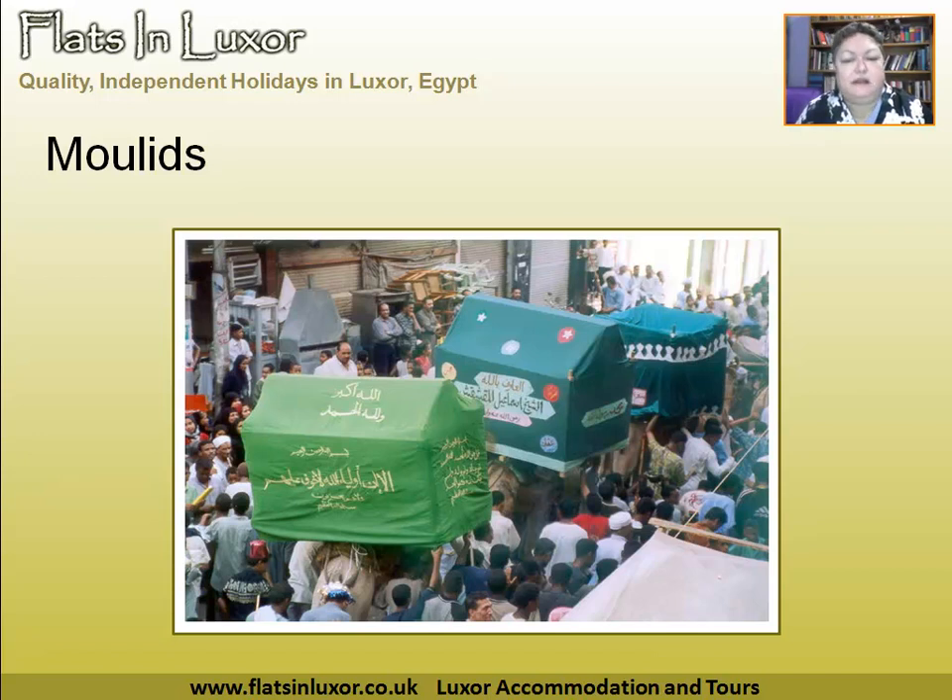They're really good to go along to. I took this photo — as you can see from the height — from a local hotel. It's quite good not to be actually part of the crowd as you can get a bit jostled. If you find a good vantage point, it might be better to see the moulid from there so that you don't get bashed about or hurt.